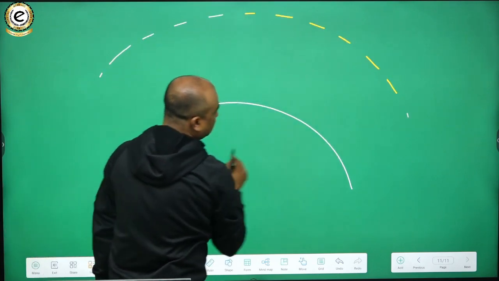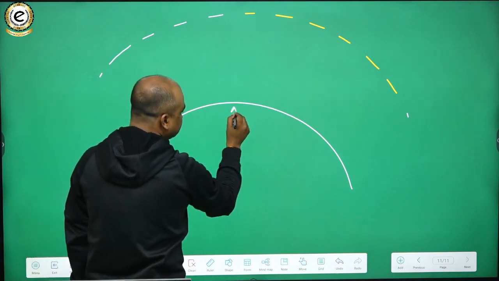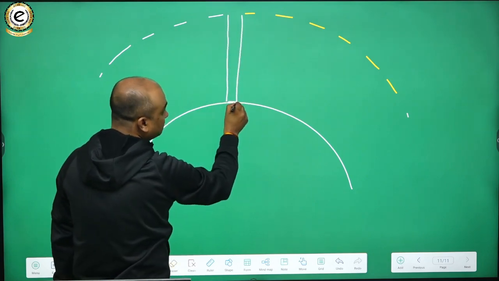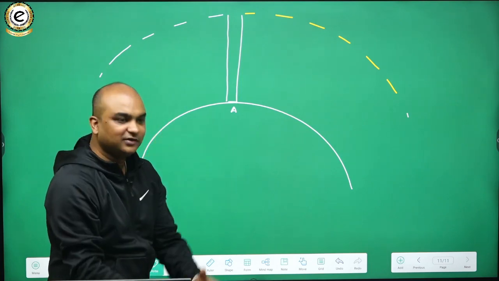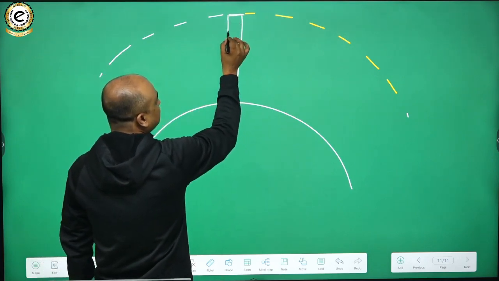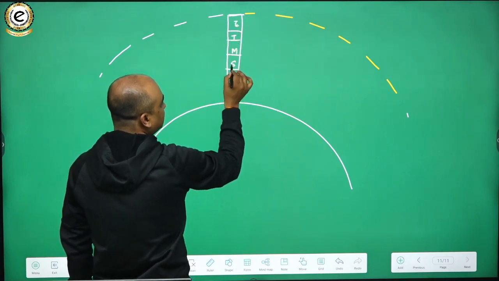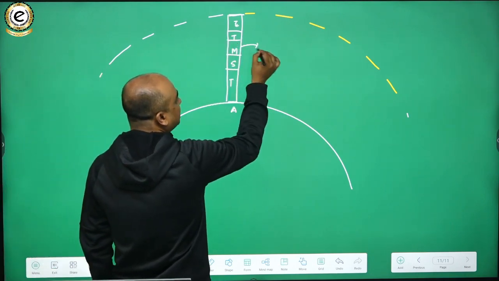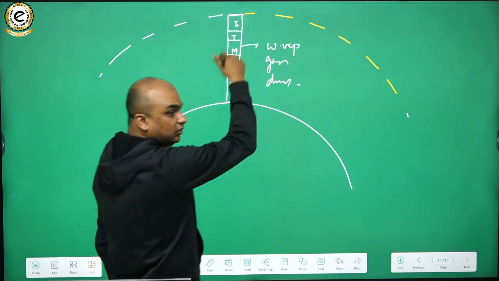This is the Earth's surface. This is the atmosphere, all the layers of the atmosphere. And let's assume this is a place A. And I draw a unit column of air. ठीक है, हो सकता है 1 सेंटीमीटर 1 सेंटीमीटर 1 सेंटीमीटर ऐसा कोई रेक्टेंगुलर सेक्शन, ठीक है. So here you would have the exosphere, thermosphere, mesosphere, stratosphere, troposphere. And actually this would contain what? It would contain water vapor, gases and dust particles. All of that would be present there.